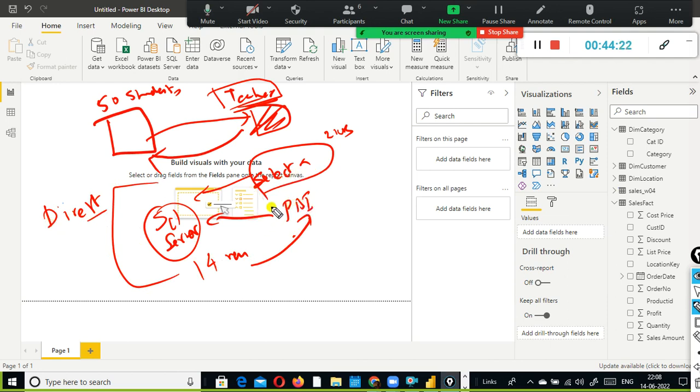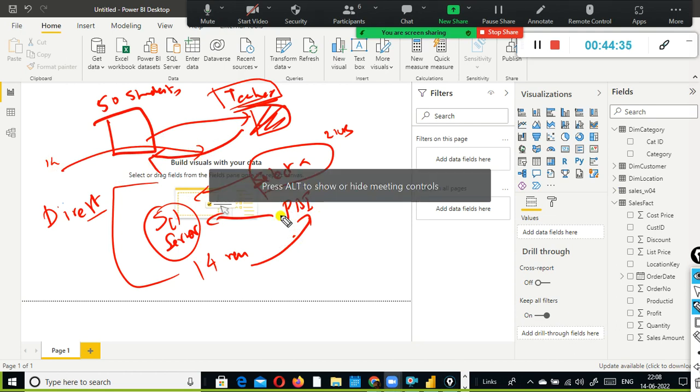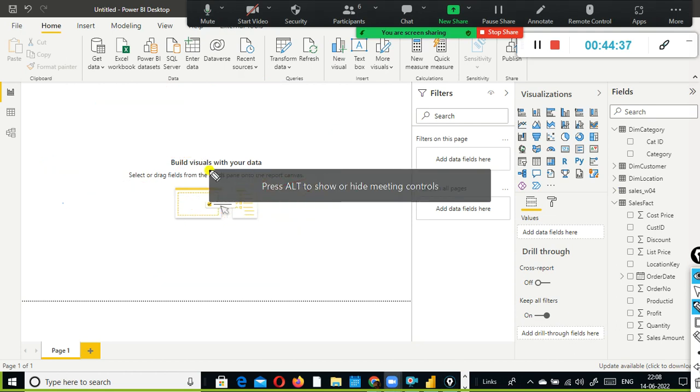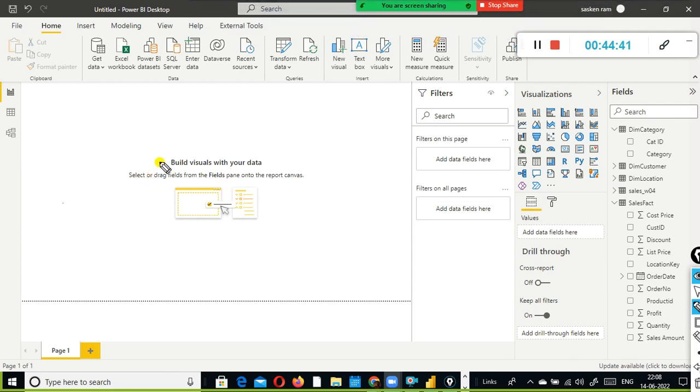But in the case where the data volume is less, let's say you have just 1 lakh records, you can simply download it to your Power BI Desktop. If anything is available locally in your Power BI Desktop, the performance will be faster. Anyhow, we'll discuss this later, don't worry, in detail. So now you understood the difference between import and direct connect mode.